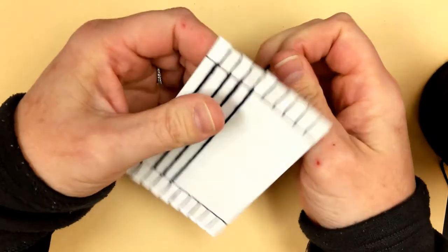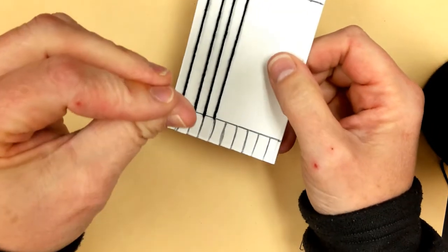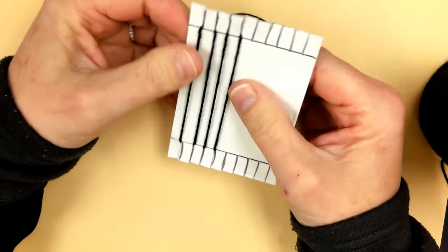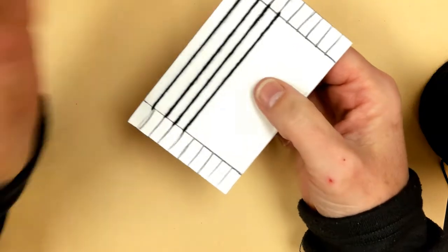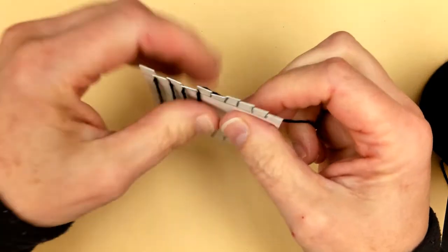You want it tight enough that it doesn't wobble, but you don't want it so tight that it pulls the cardboard. Because we have to fold this eventually, and if it's too tight or too loose, your strings will slip off or your weaving won't look as even and smooth as it could.